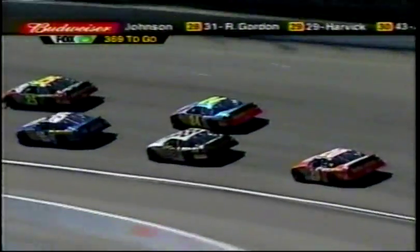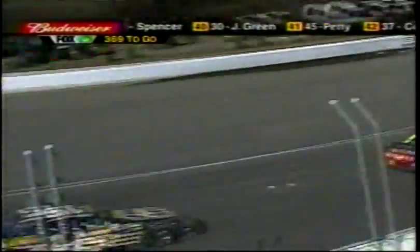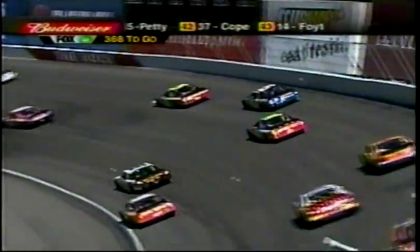And Darrell, what I see, we talked about this a minute ago, it looks like a lot of them are electing to run a little bit low into turn 1 because the transition into turn 1 is not as abrupt as it is into 3 and 4. You see the fender on the 25 bent in on Joe Nemechek, likely from contact with Jamie McMurray that we saw a minute ago. I've been watching some of the cars back in the pack, and they've been beating the fire out of each other, leaning on each other, bumping into each other. A lot of racing going on.